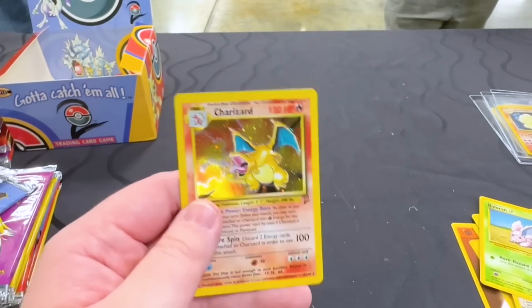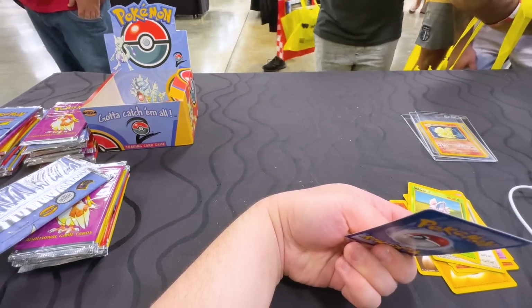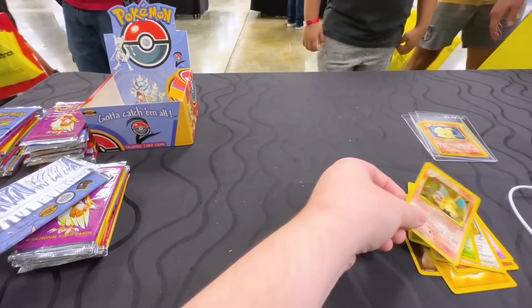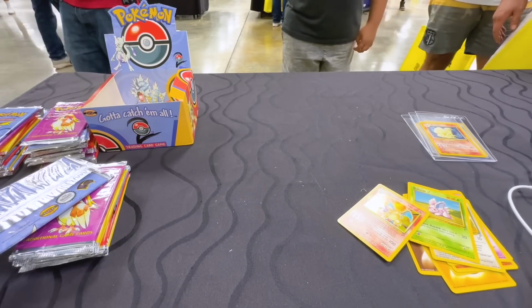Oh, we got the Charizard! Whoa! We got Base Set 2 Charizard! Let's go! Oh my god! Woo! That's how it goes. That's what we do. Sleep, sleep, sleep, panic, panic, sleep, sleep, panic, panic. Woo!